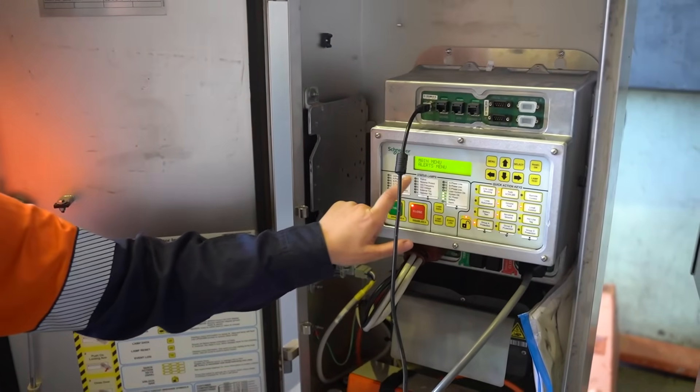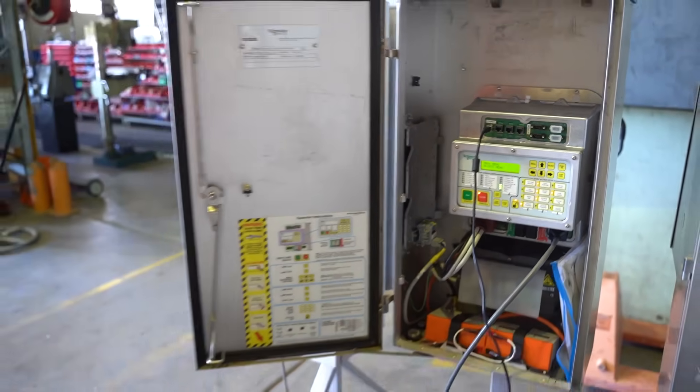This kind of work reminds me of something an electrician would do. Well, I'm actually a qualified electrician. Essential Energy puts you through a Certificate 3 in electrotechnology doing your apprenticeship. And what do you love about what you do? I get to work indoors and outdoors. I get to use my brain and my hands to do my job and I learn something new almost every day.